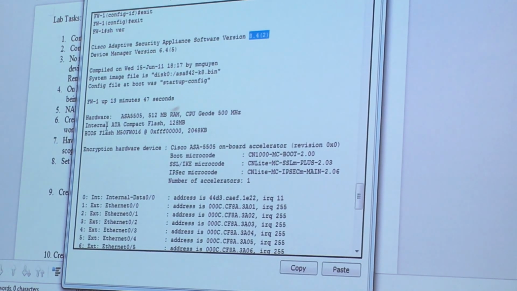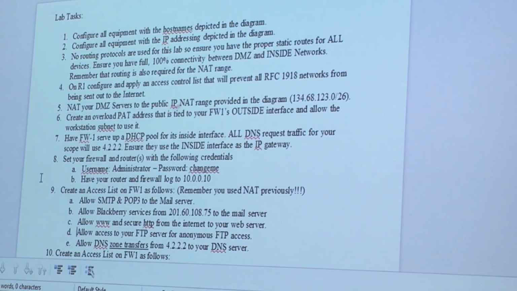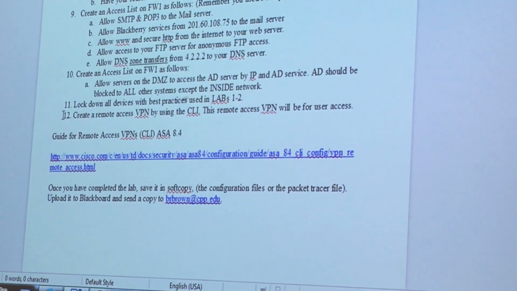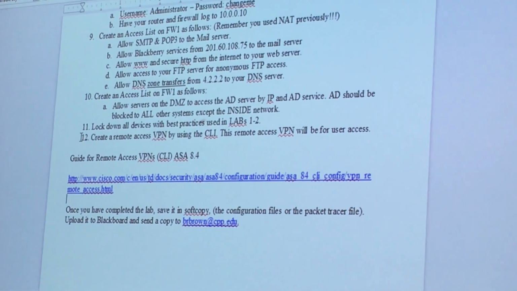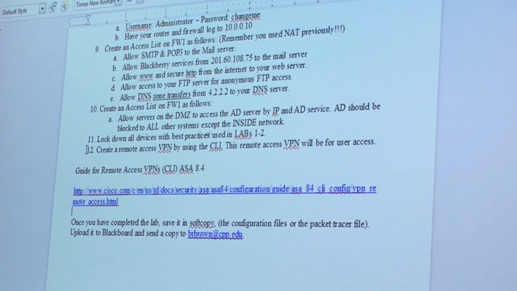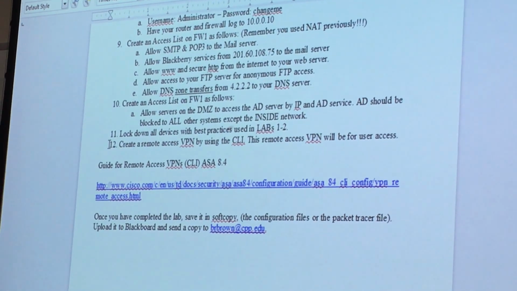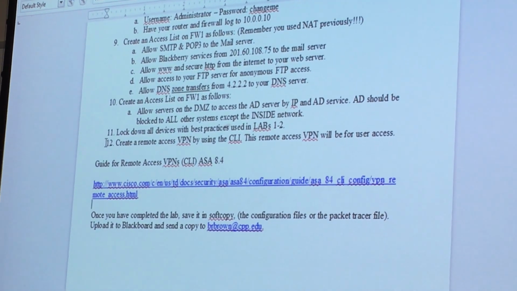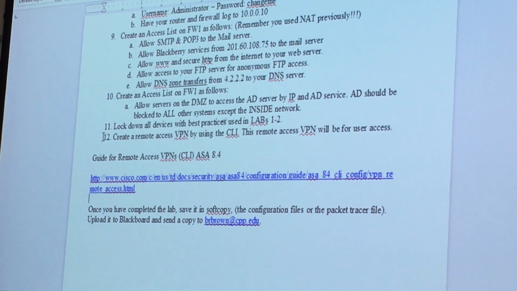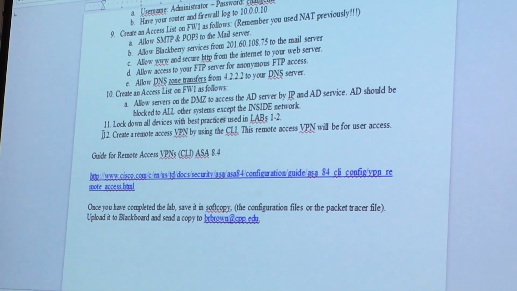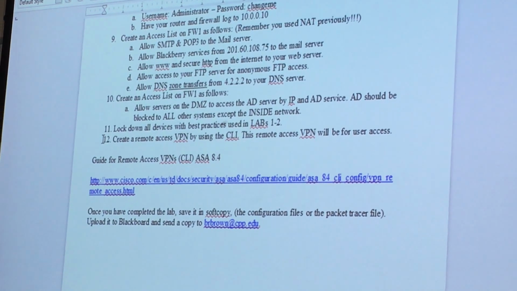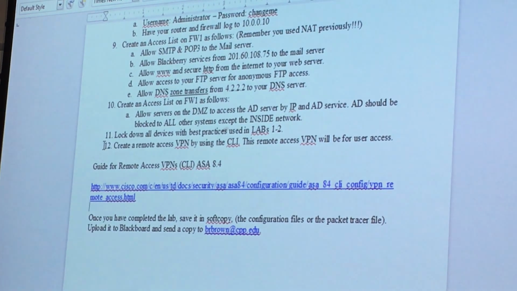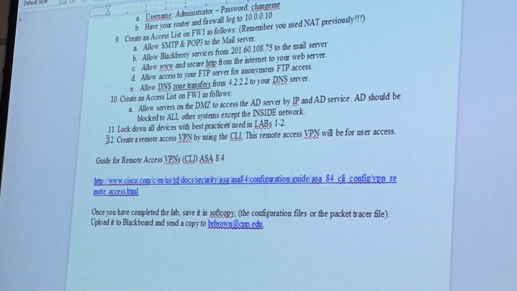Alright? Also in the lab, we get towards 12. Okay? Since we're using this in Packet Tracer, we're not using ASDM. I gave you a link right there, basically that walks you through how to set up the VPN. Okay, it tells you how to set up your transform set, your crypto, IKE, all that stuff. If you don't get to it, don't worry about getting that right now. We'll go over that in a week or so, when we get to chapter 8 and chapter 9, so it makes a little more sense. We haven't covered that yet.